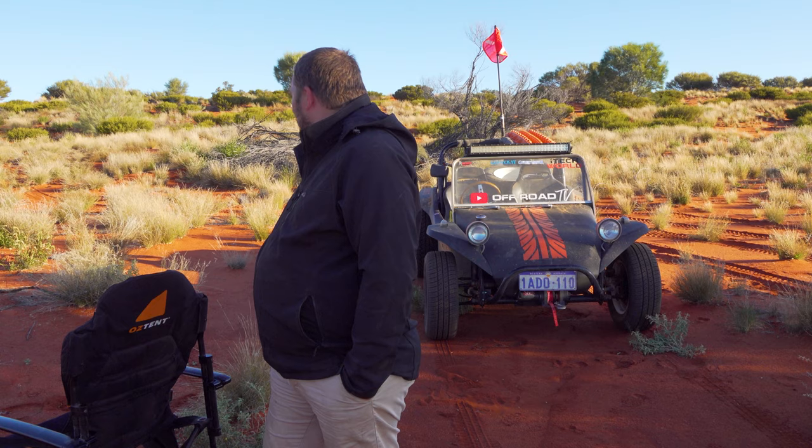I'm still not 100% sure what happened. The battery was good, but we stopped her, she wouldn't start, so we did the old push, put her in gear and drop the clutch, and she started. It is possible the alternator wasn't working for a while and the battery got flat, but then it would have been running on the battery for a long time, which just shows how good the battery is. It sounded like a struggling battery. Anyway, that was pretty cool to do today. It was also very easy to push. Even on the sand and off-road, it's like nothing.